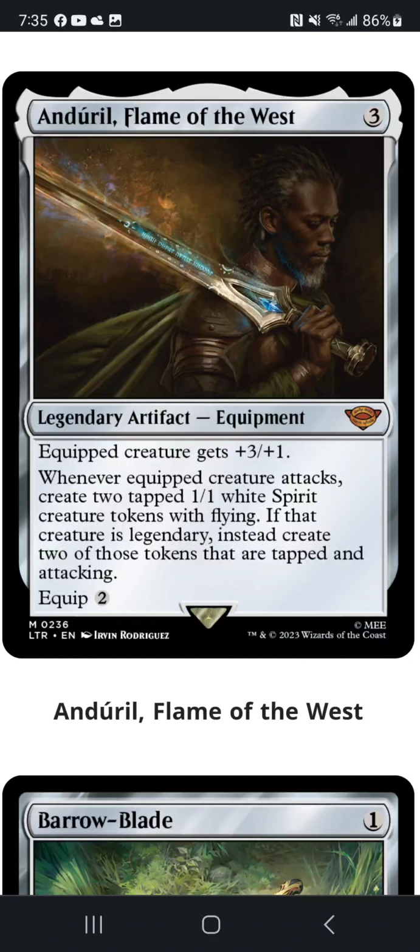Pretty cool. It's a little weird that there's spirits flying around you when you're using Anduril. But I guess I see what they're going for, and I love the art. This picture is just beautiful. And it's pretty cool that every time you're attacking with this guy, you're getting these more tokens.